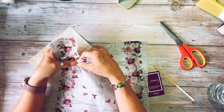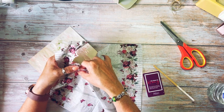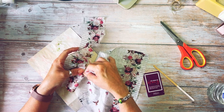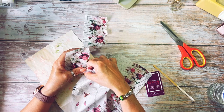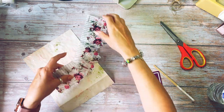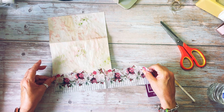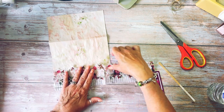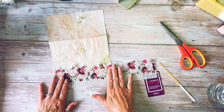This one's got the Eiffel Tower in and everything, and I don't really want the bike in it. Not on this one anyway. And I'm just ripping it along. I'll take that butterfly off. Don't need the whole thing, but it's easier to work with. That will do another one. And I think I might have it over the edge. Don't really want this edge in it, but I'll leave it there for now.